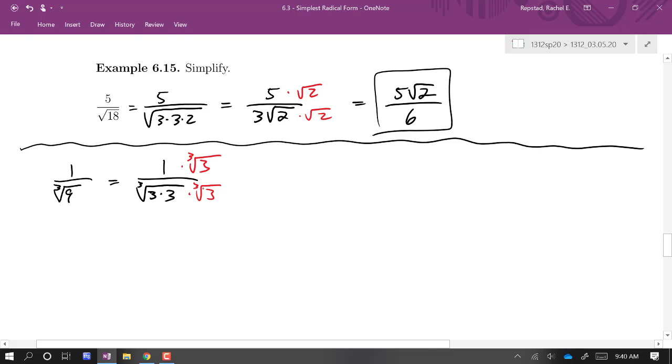With the square root, as it happens, because you need 2 of the same to pull one out, it's always just that same radical, just zap it by itself. But when you have different indices of the radical, you just want to make sure you get to that number of the same factor inside. So we just need to pick up one more. So we multiply top and bottom by cube root of 3, so we end up with cube root of 3 over 3.